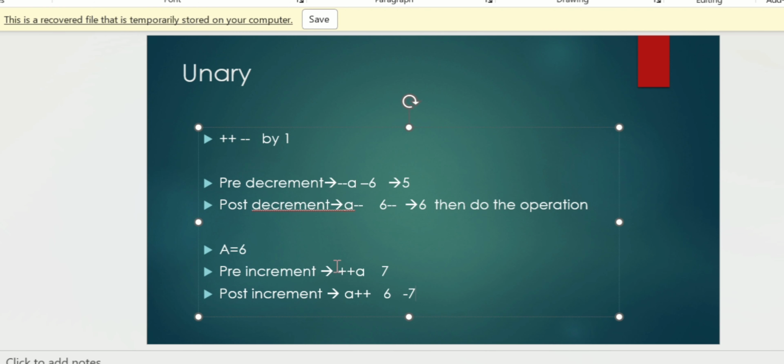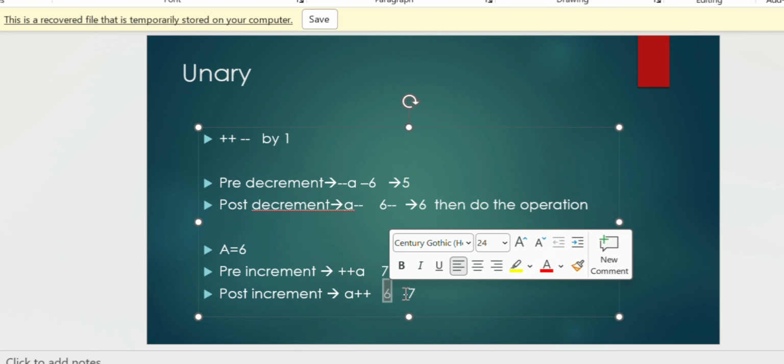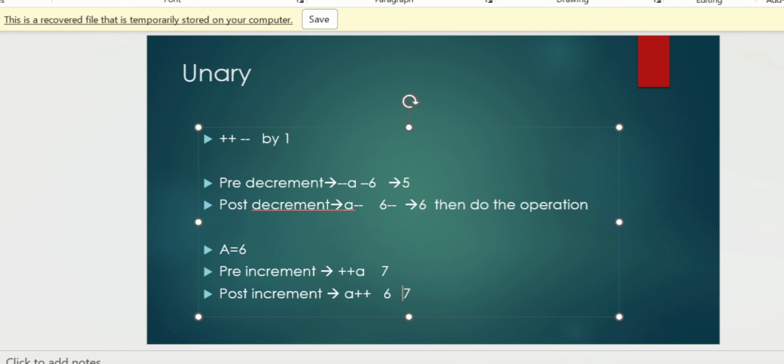In pre-increment, we first increment the value, then we use it, and in post-increment, we first use or print the value, then we increment it. In decrement, the same thing happens. Pre-decrement means we first decrease the value. Here the value of A is 6, so we decrease it to 5, then we use it, so it will be 5.